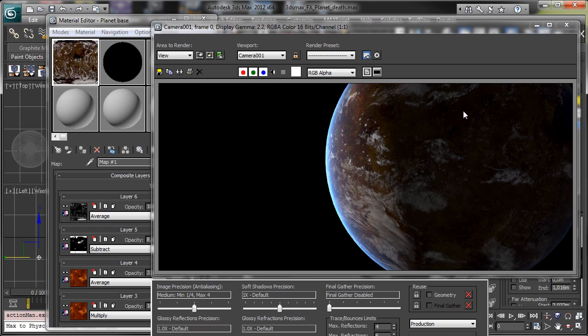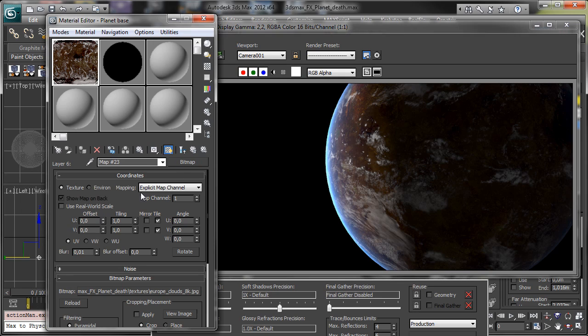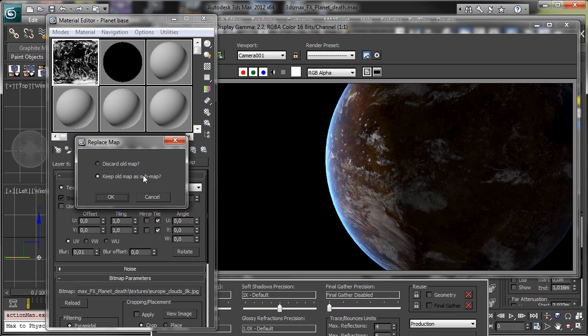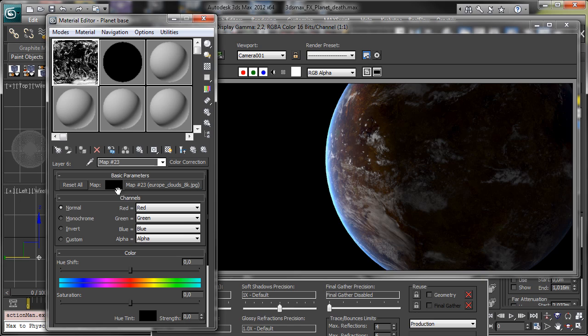Okay, it's not bad, I have to say. Maybe we can change the color a little bit, so we can use a color correction there. Discard, keep, hold, and we can try to have a little bit of color, something like yellow, and let's see.